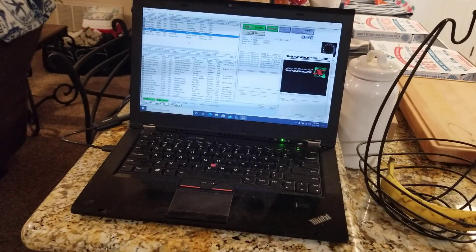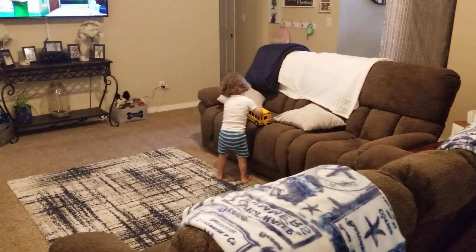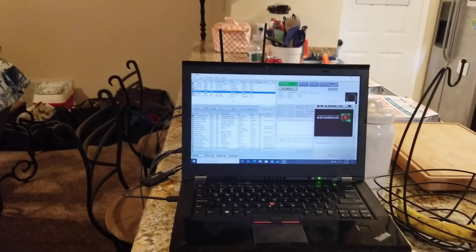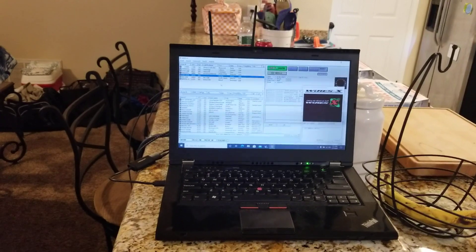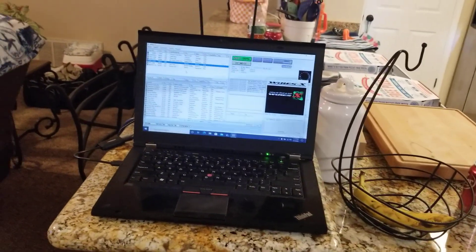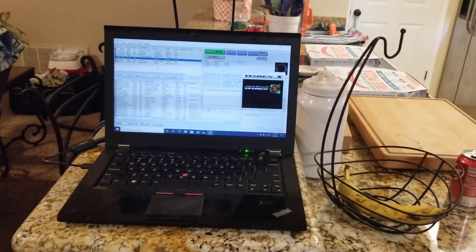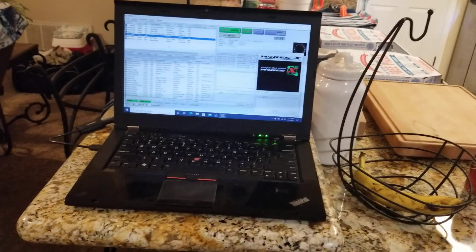Occasionally I'll use EchoLink. You may hear some kids playing in the background as usual — we're vacationing right now. This is my little buddy Jack; he's running around playing with a little toy school bus. Anyway, this is what I use if I go stay in a hotel somewhere. Currently I'm staying at a friend's house — we're in Navarre Beach, Florida. I have used this at a motel in Myrtle Beach and been pretty successful with it, communicating back to repeaters back home and getting into different rooms. Especially on a day like today where it's raining and you can't really go to the beach — my wife's out shopping so I'm hanging out with the kids, doing a little bit of radio.